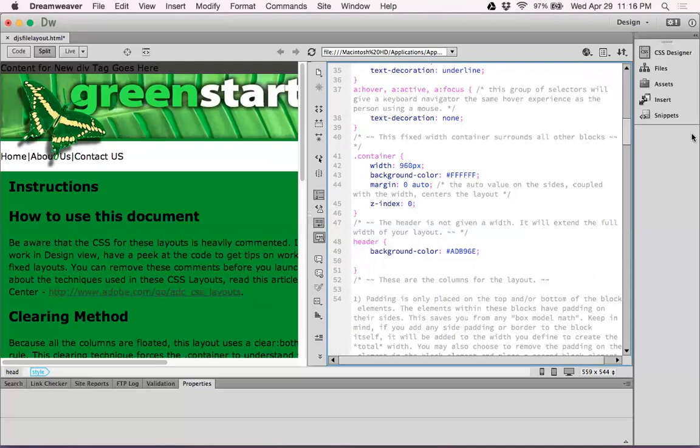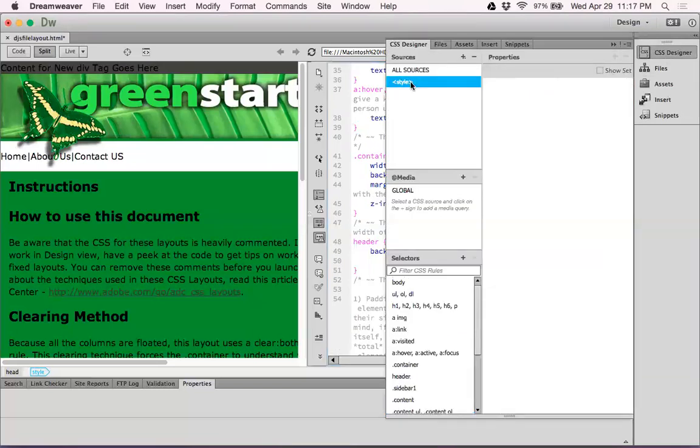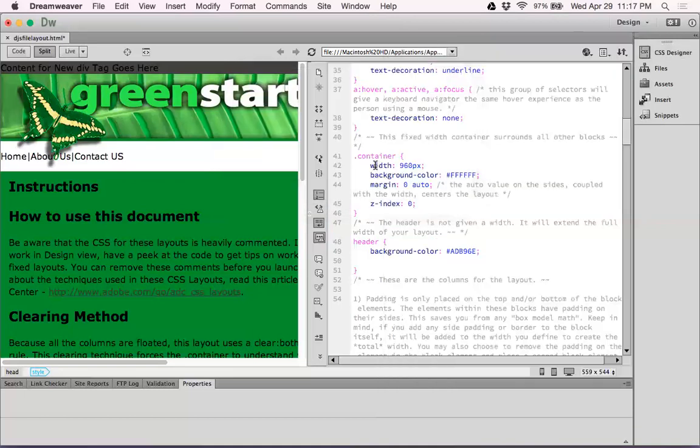CSS styles panel, click new CSS rule. Okay, so that would be that. New is right here. See this arrow? That's where you add your new CSS rule. So that would be create a new CSS file, right? Right. Oh, wait a minute, that's not what we're trying to do though.